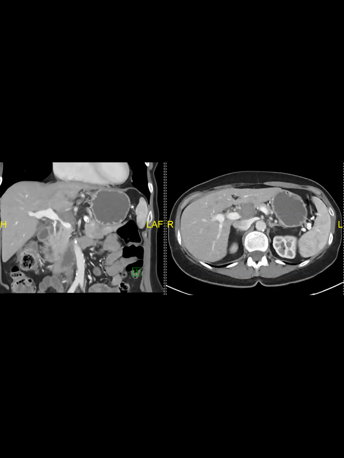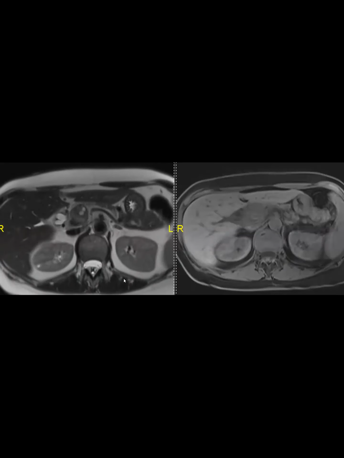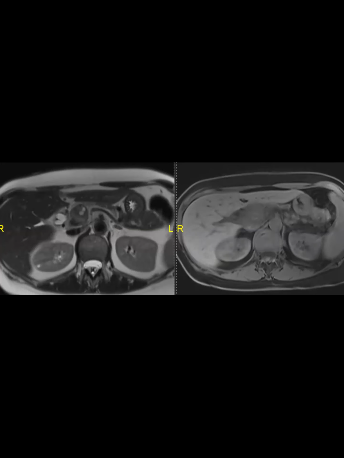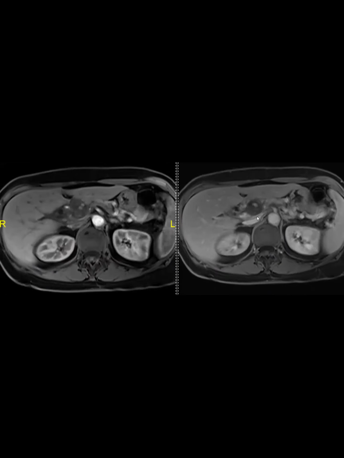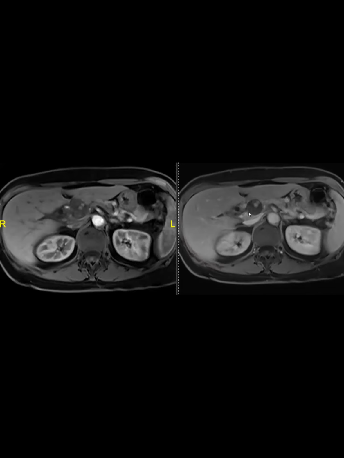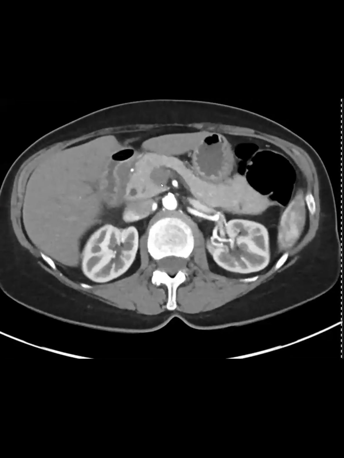Briefly, when you showed that enhancement, I thought, could it be a partially thrombosed pseudoaneurysm, but I didn't see flow voids on the T2. So this is what I thought. Honestly, I don't think this is arising from the pancreas. Given these T2 hyperintense foci, and given that these areas hyperenhance fairly avidly, I think this is some sort of hematoma associated with a pseudoaneurysm. If you look at the subsequent CT, you can see that these foci of enhancement are no longer seen.